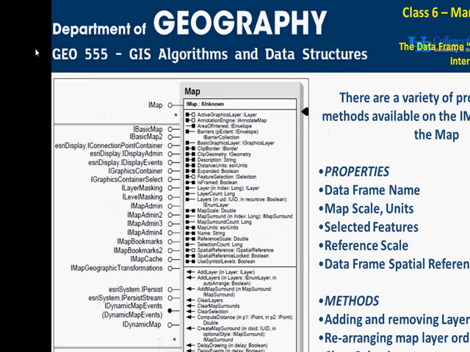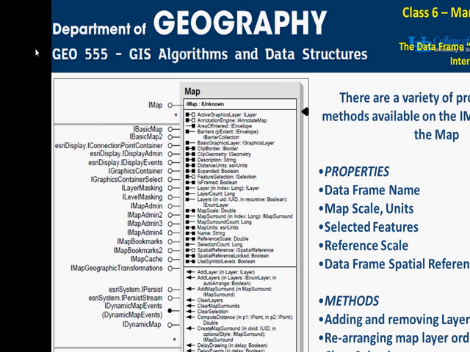Here is a screenshot of the Map class IMap interface from the object model diagram. With the many interfaces that it uses, we're most often working with IMap or IActiveView, which I think I put on the next slide, or a slide coming up. This is focused on IMap, pun intended.